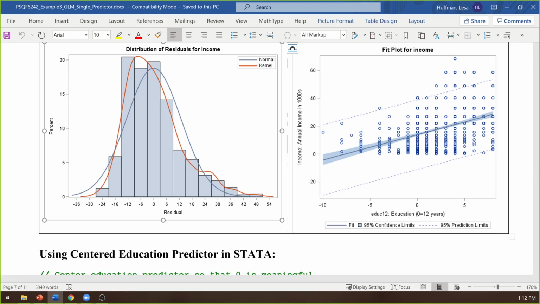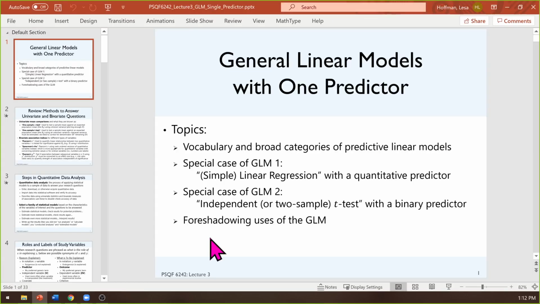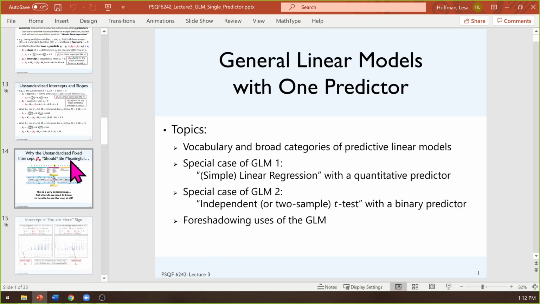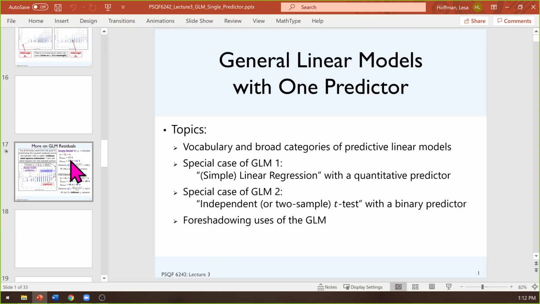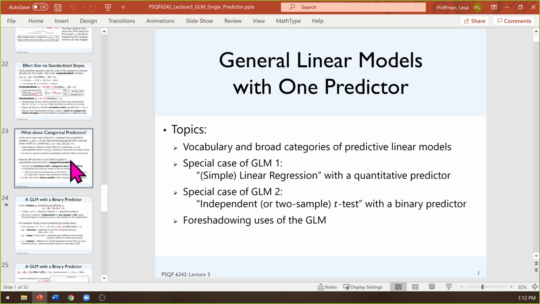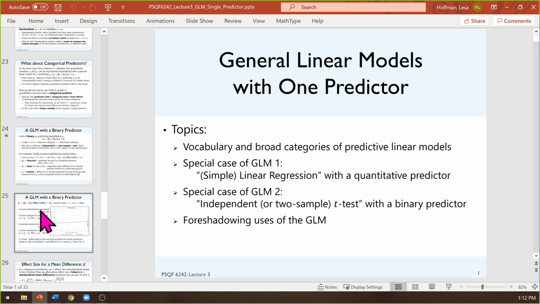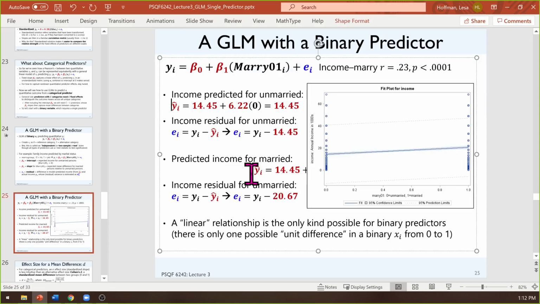No? All right, then I'm flipping back to introduce another type of predictor besides just the quantitative one, how we would enter a binary predictor in the model. And I know that there's one slide that's going to be messed up because it always unsaves itself every time I do this lecture, and I have yet to figure out why. So I fix it manually each time, and I make it work. There. Right here.